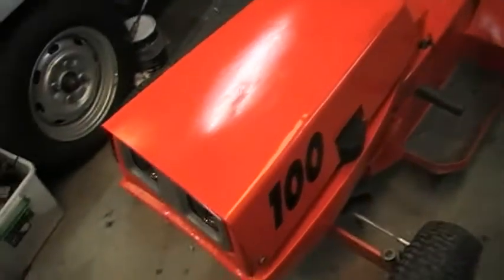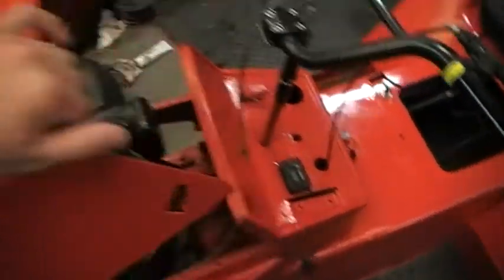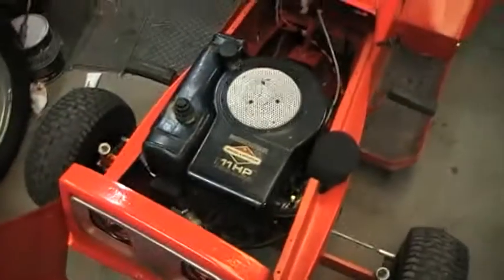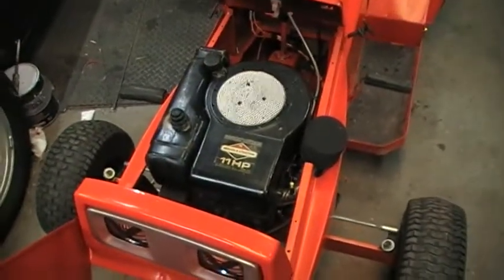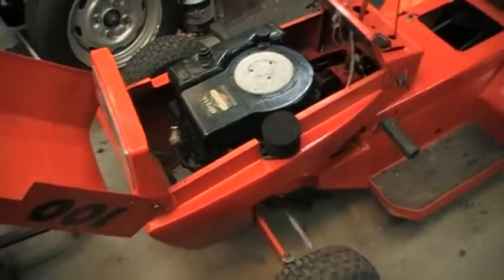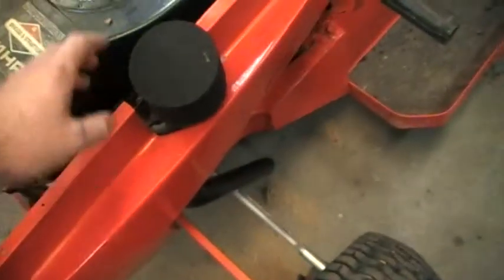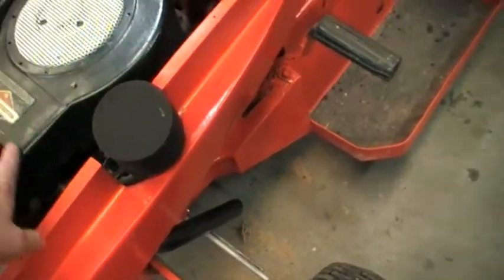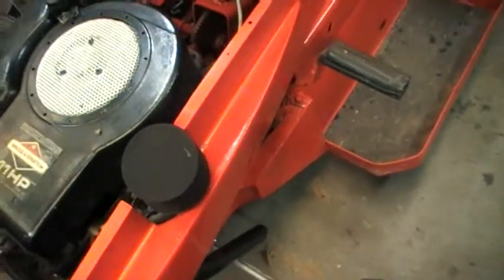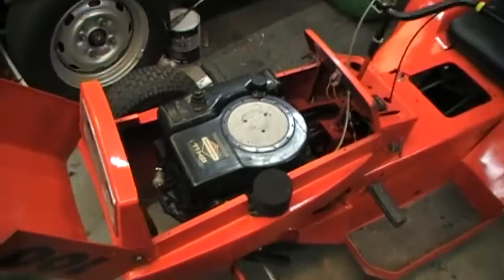I had to repaint it. Well, I didn't really have to, but I did, in the whole week before it rained. I'm still running the same engine, 11 horsepower, still going. It's not too bad. When I sectioned the body and lowered it, it raised the engine up under here, so I couldn't run the standard filter, and I had to do a bit of clearancing to get it in. That's just a filter off a little pocket bike, whatever size I could get that would fit.